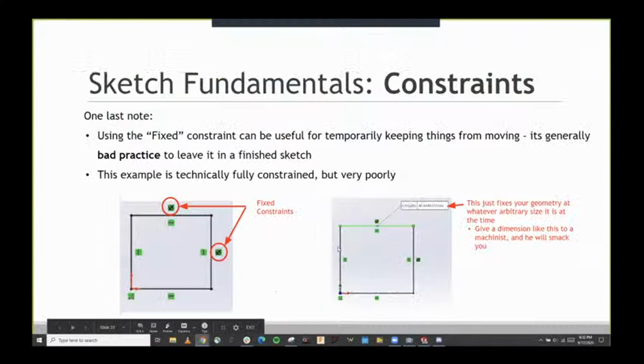Going forward to the next thing, you just see some of the more constraints. There's something called a fixed constraint, which can automatically lock something into place, but we don't use those because it is a bad practice to define something as fixed. However, there are cases where it can be used. If any of you are ever going to take CGT 163, you will find that Craig Miller, or he doesn't teach it anymore, but he did as recently as last year, will normally say that using fixed geometry for splines can sometimes be acceptable because spline curves in CATIA can be very hard to define mathematically at times.